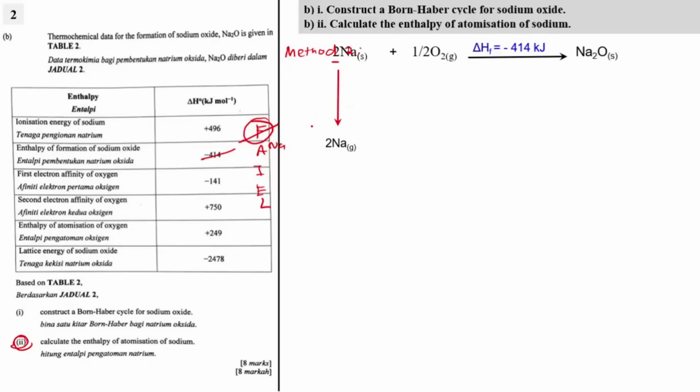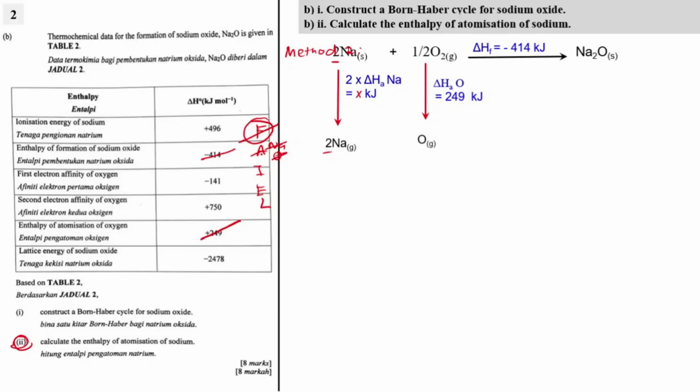So since it involves 2 mole of Na solid to 2 mole of Na gas, our enthalpy of atomization is going to be 2 times HANa, which has an unknown X kilojoule. Okay, so enthalpy of atomization of Na is done. Now we're going to do the enthalpy of atomization of oxygen. So we have half oxygen gas. It's going to be converted to 1 mole of oxygen gaseous atom. So this value is going to be positive 249 kilojoule, which is here.